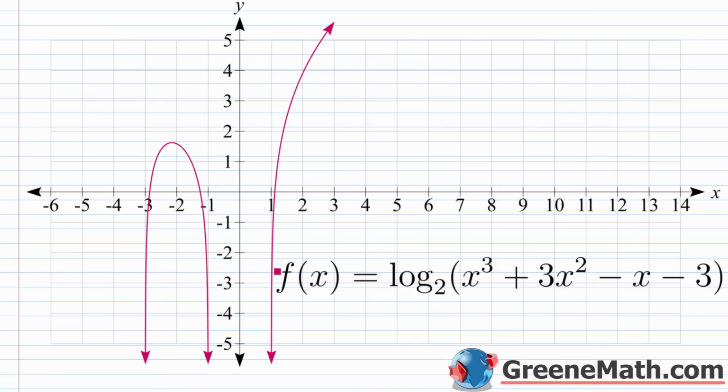Okay, so it's a good idea to go to Desmos and just verify this graphically. So here's your f(x) = log base 2 of (x³ + 3x² - x - 3). And again, for the domain, if you look at the graph, let me write out domain here. You're going to have this part right here, which is between -3 and -1. Both would be excluded. So let's say that x is greater than -3 and less than -1. Again, that's this right here. And then you'd also have, let me write the keyword or here, anything that's greater than 1. So it can't be 1 itself, but anything greater than 1, that's this piece of the graph right here. So x is greater than 1.